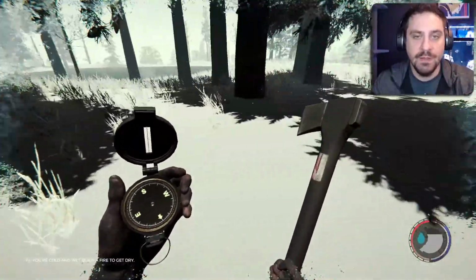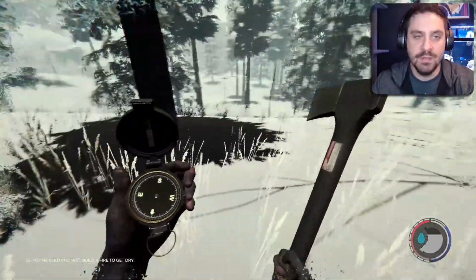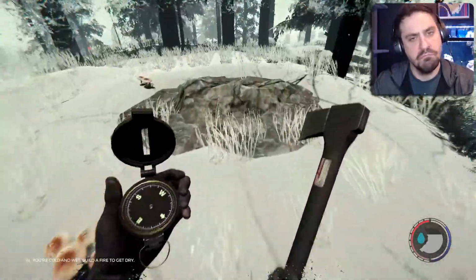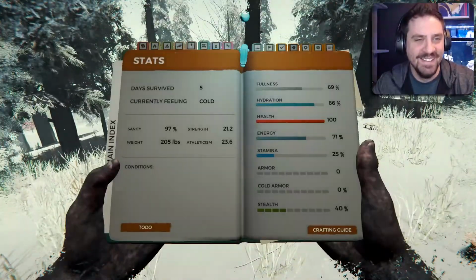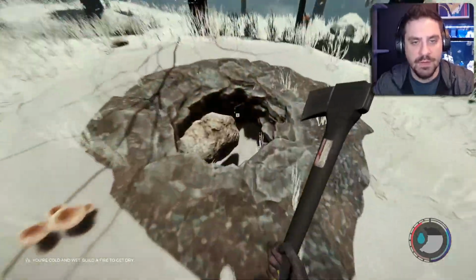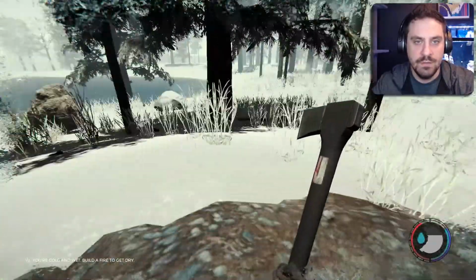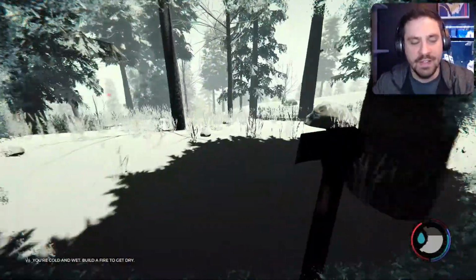Yo, Bambi. You seen a spot for me to blow this up? Is it this way? Lead me there, Bambi. Lead me to the gun part. All right, well, Bambi led me to the gun part. I'll take it. Cool. Ah, damn it, it blew up my... The hell? Is that an echo? Get the hell out of here.